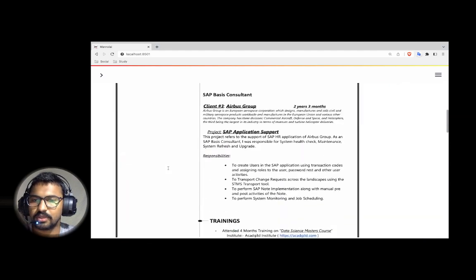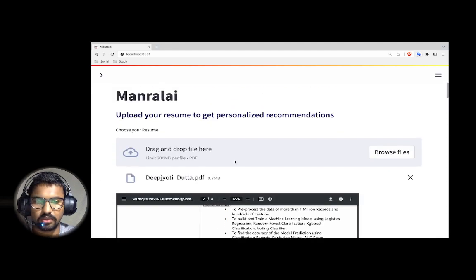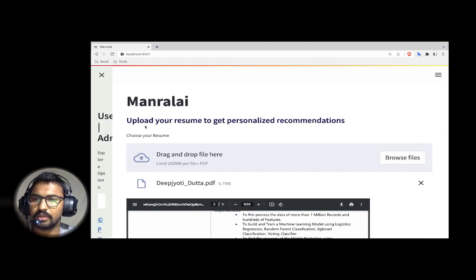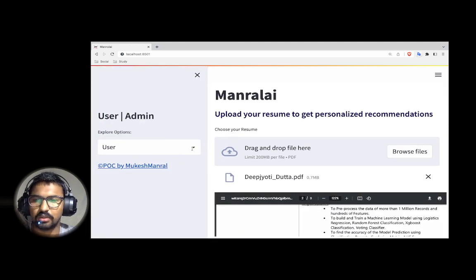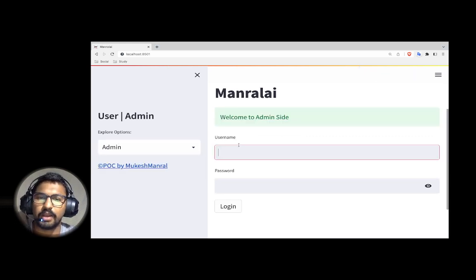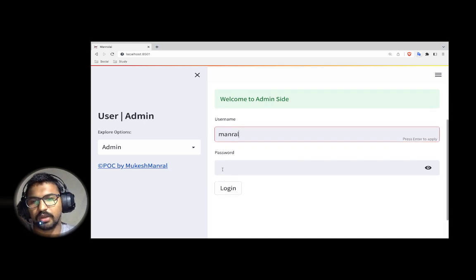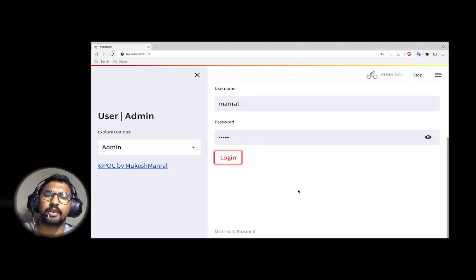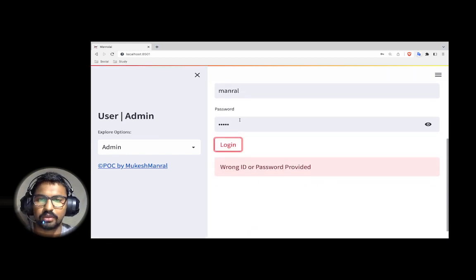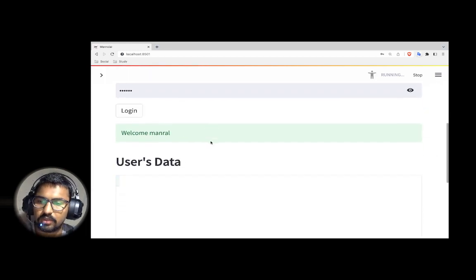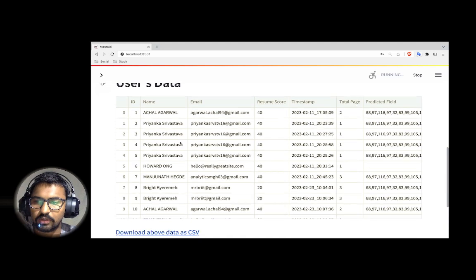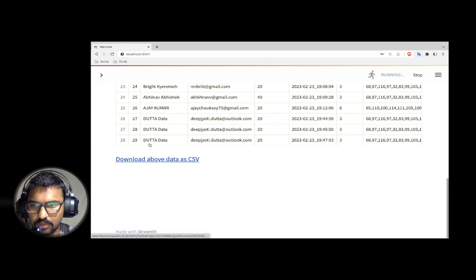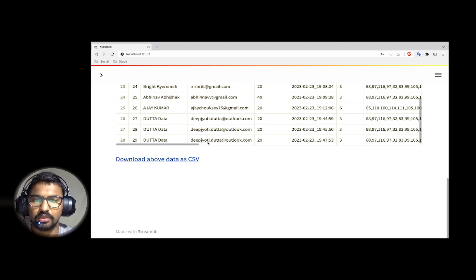Okay, this is fine, but this is the user part. Then we will go to the admin part. Let's log in to the admin part and see what magic will happen there. Here in the admin part you will see we are collecting all the data. The last data updated was of Mr. Deep Jyoti Datta.